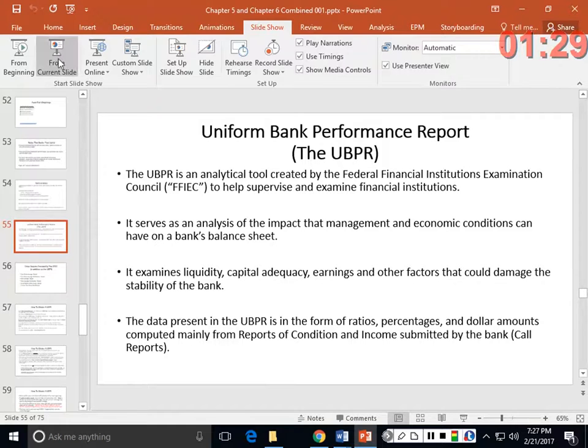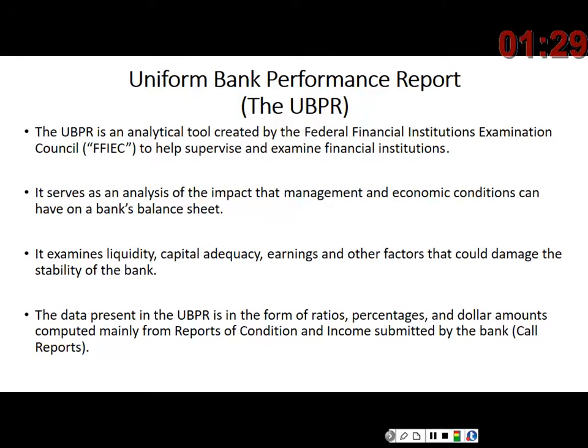Now, this is talking about something we'll look at another time. There's something called the UBPR. What you need to know for the test, I'll go ahead and tell you, is what the letters UBPR stand for. Pretty simple. It stands for Uniform Bank Performance Report. This is a report put out by the FFIEC, which stands for the Federal Financial Institutions Examination Council. This is the one that's about 40 pages long, numbers all over the place. It's a really good way to examine a bank, but unless you're comfortable with ratios, it's really overwhelming. But now that we've gone through some of the ratios, it would make more sense to you. I'll pull one of these up another time.